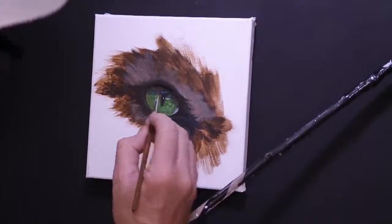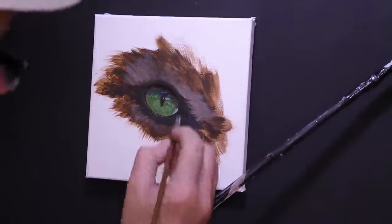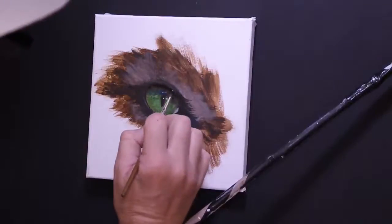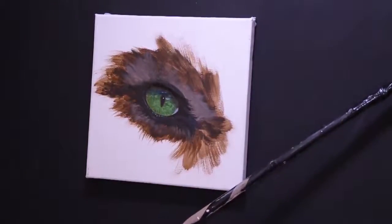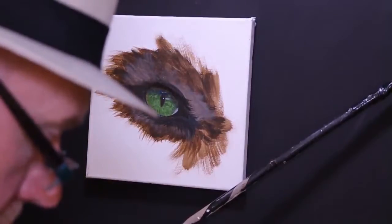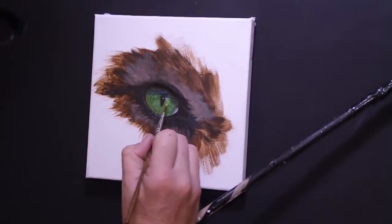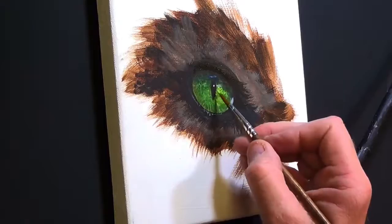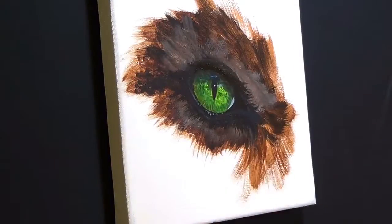And I'm increasing our black again, going into the paint now quite thickly. I'm just increasing our black again there, like that. I'm picking up a bit of grey, and I'm just going to bring that eyelid down like that. I'm not worried about fur at the moment. It's the eye we're looking at. I'm going to get a bit more lemon yellow now, and then I'm just going to increase the brightness into the eye. There, down that edge there again. A little bit there, reflective highlight there. Just put a little bit here and there. And it's starting to look glassy, so we dry it again.